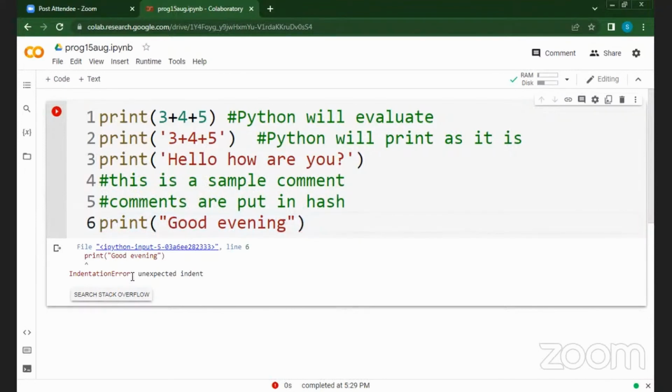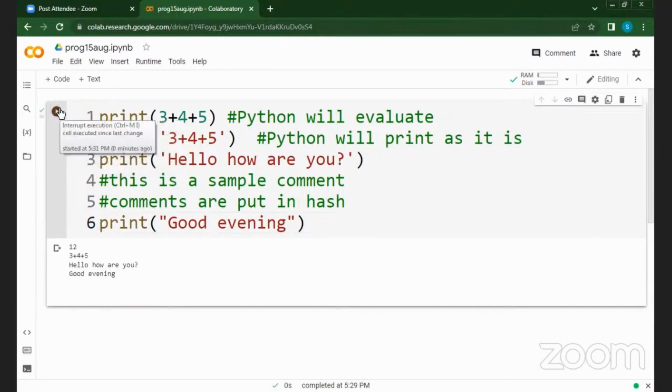You can give space later, and I'll also tell you later, maybe after 2 or 3 classes, when to give space. But for now, just remember that you cannot give any space. Otherwise you will get an indentation error, just like I got here, right? So this is about indentation error.